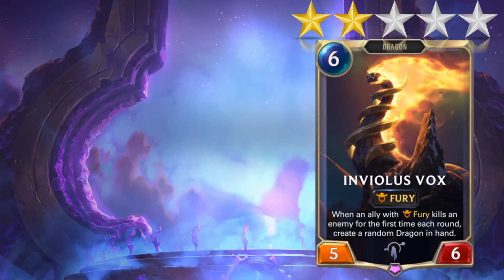2 stars from me. Great in a dragon deck, because, you know, it's a dragon, you want to hit a critical mass of them, and the body's good, but just a little slow is the problem, because you still need to actually play the dragon from Vox, so that's a little bit tough.